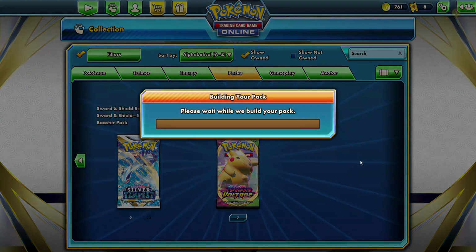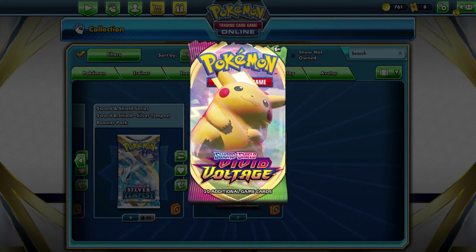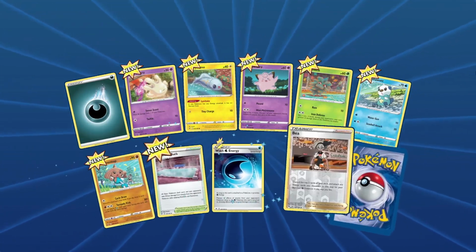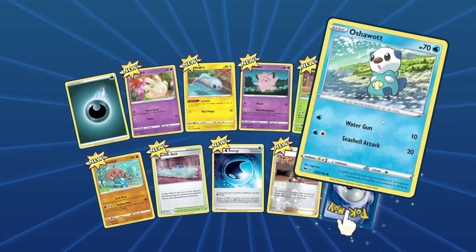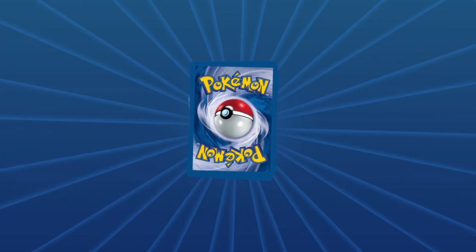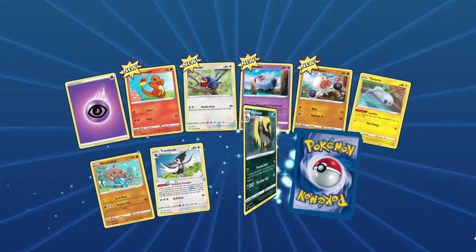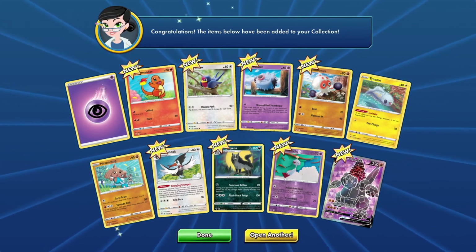So, open pack. I don't want to open them all at once. Oh, I like this one. Steelix, come on. Oh, hit him on top. And a Pinecone. Lucario. Open another. Ooh, Charmander. Ooh, I like that Charmander.